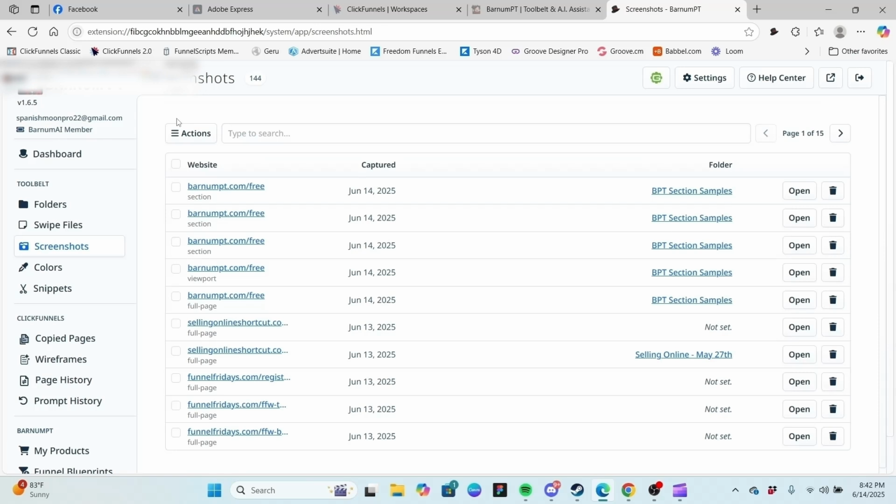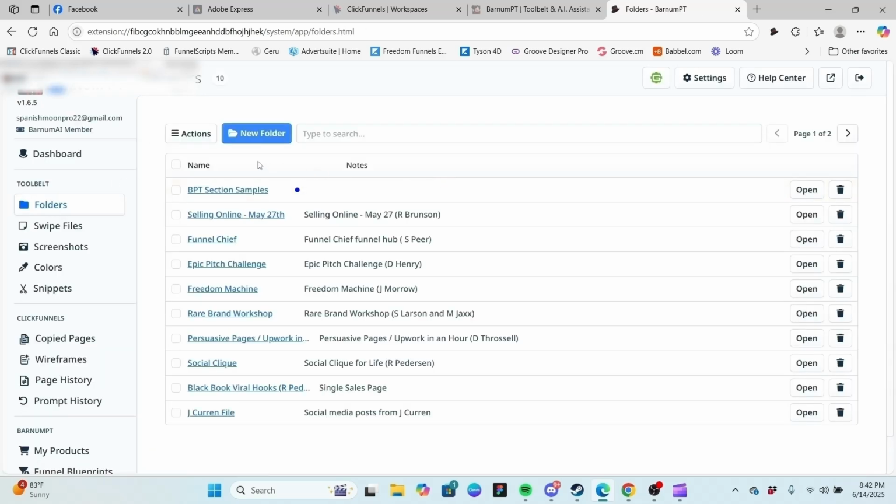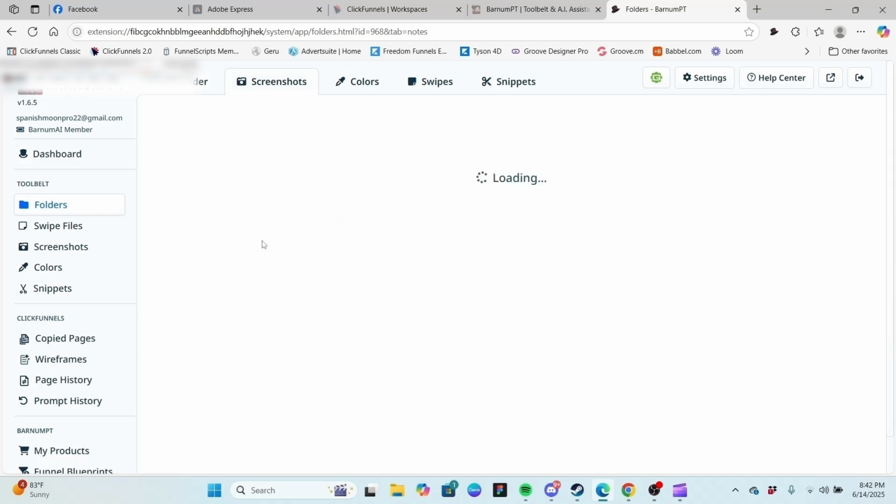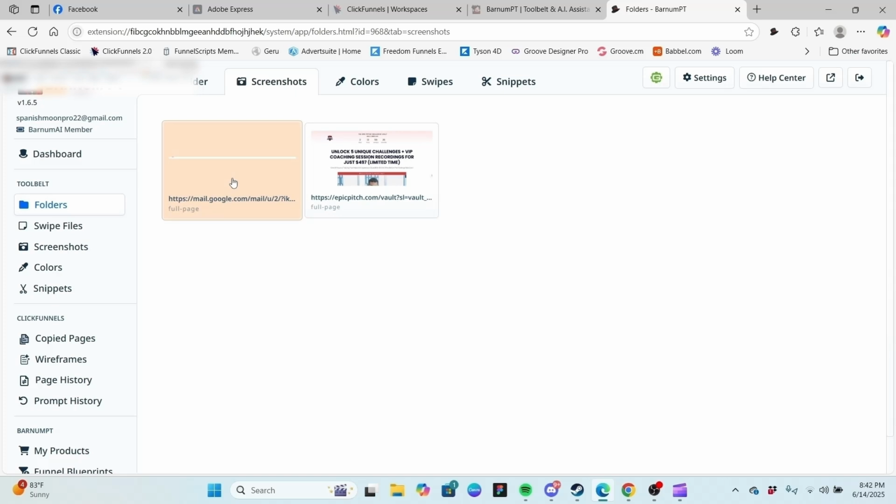And that way you can put related things in folders, and that will make it a little easier to organize, because you can always go to your folder section and just click on the folder, something like Epic Pitch Challenge 1. If we click on the name, it tells us how much we have of each thing. And so all we have now is 2 screenshots. And there's our screenshots there.